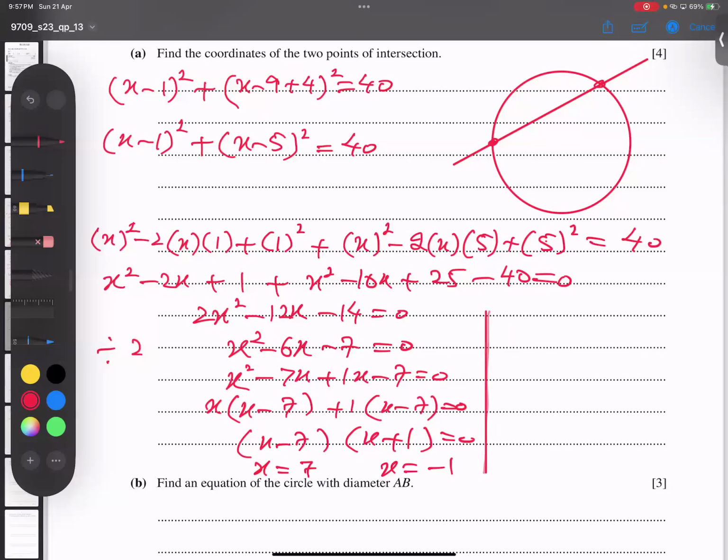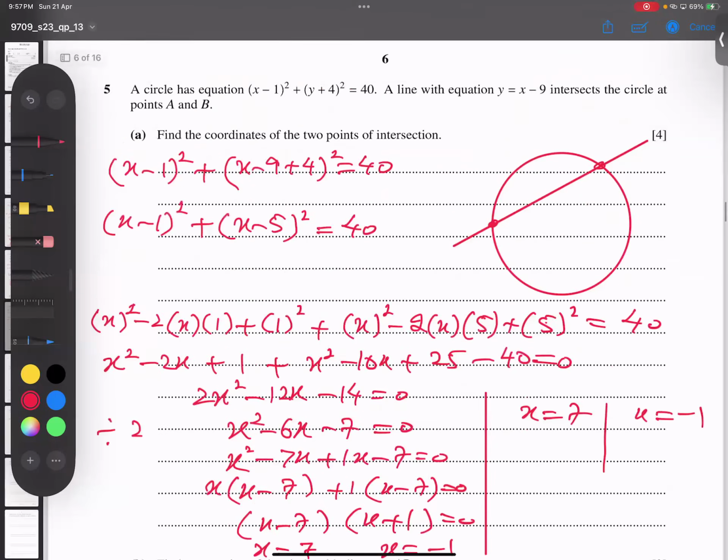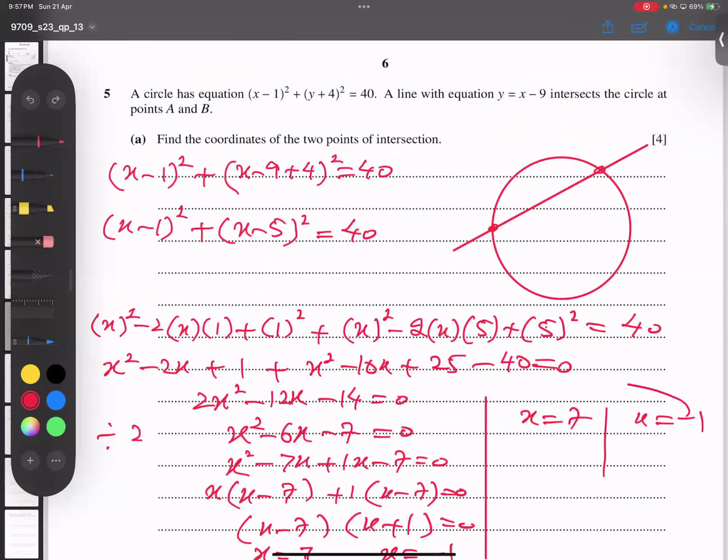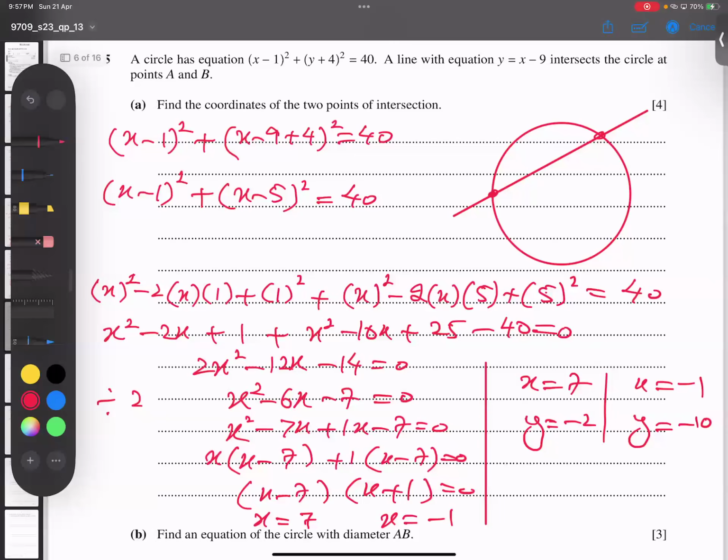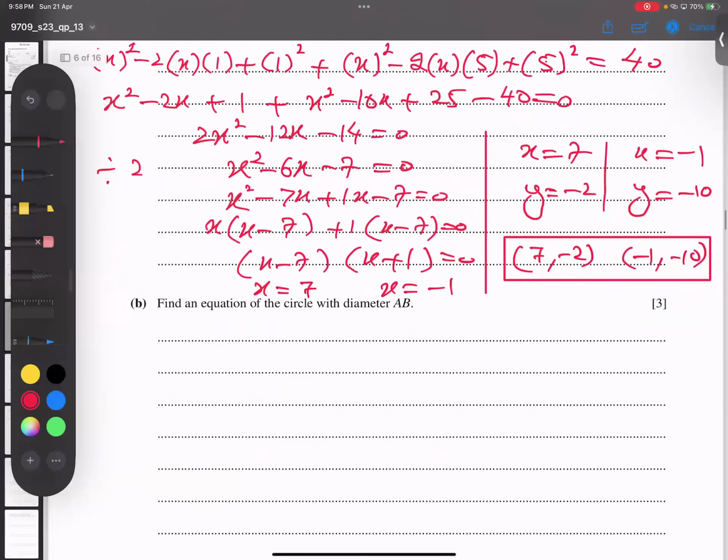But we need y also, students, because he said coordinates. So if x is equal to 7, if x is equal to negative 1, what are the coordinates? I will plug into either this, very complicated, or better to put in this, which is easier. So when I plug in 7 there, out of 9, 7 gone, I got y equal to negative 2. When I plug in negative 1 there, I get y equal to minus 10. So I believe the point is clear, and I got two coordinates. If I don't label, no problem at all. Negative 1 and negative 10, and 7, negative 2. Alhamdulillah Rabbil Alameen. And now I can go for the next question. His next part, sorry.